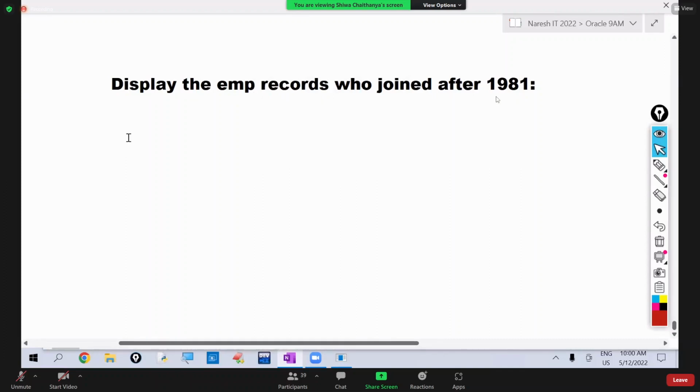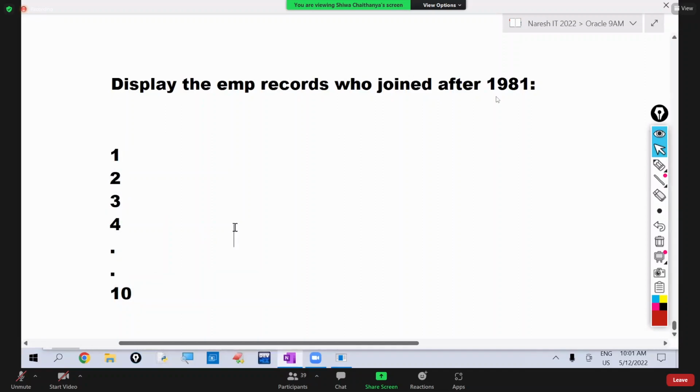Here we have to use a relational operator. Observe, for the numbers 1, 2, 3, 4, this is the ascending order. Assume that up to 10 are there. This is the ascending order.